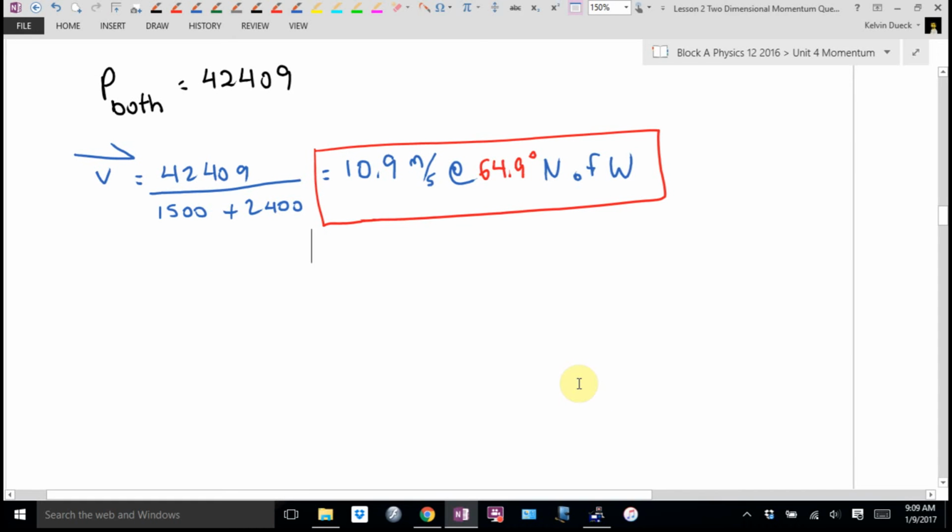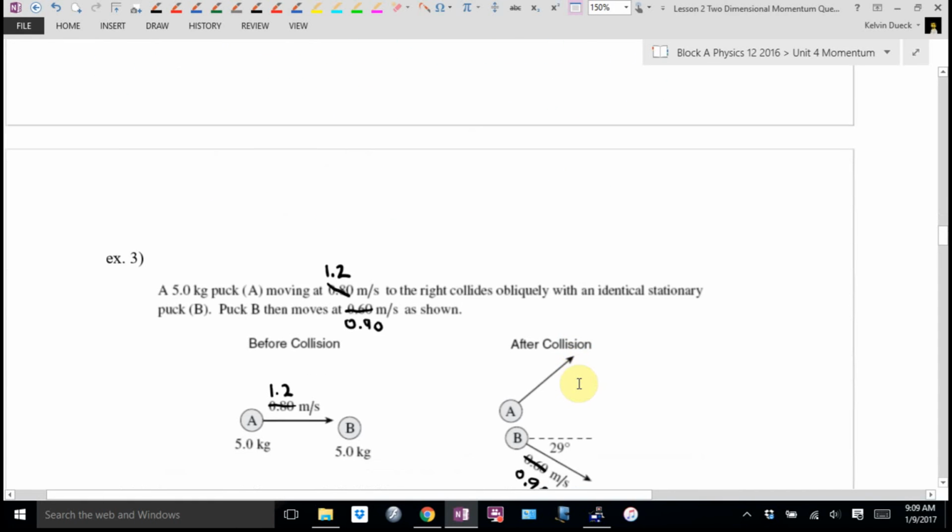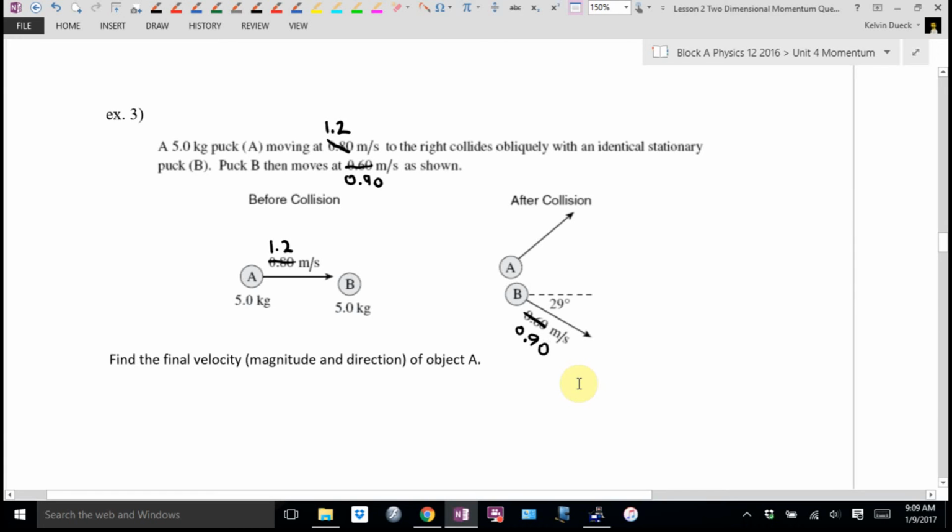Let's kick it up a notch. Let's do a non-right angle one. Example 3. Usually, they'll give me a picture for a non-right angle one. I will always give you a picture on your test. I don't always give you a picture in the homework because these pictures are a pain to draw, and I want the homework to be tougher than the test. And so sometimes I'll actually just give you everything as how many degrees, what of what, draw the picture yourself.